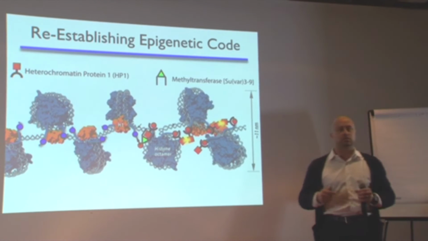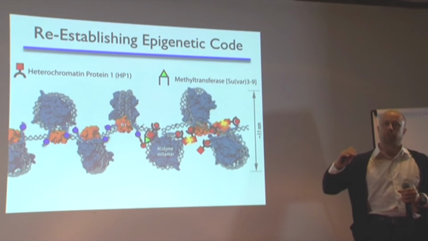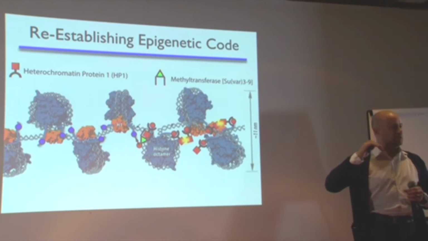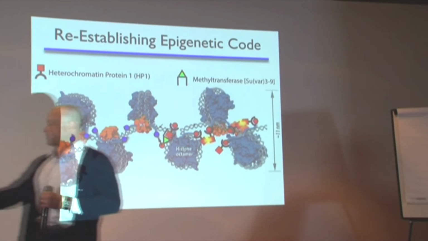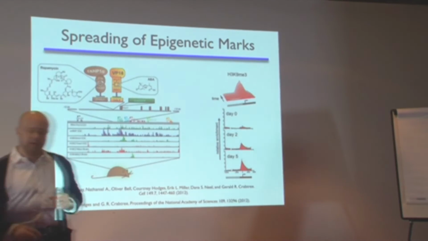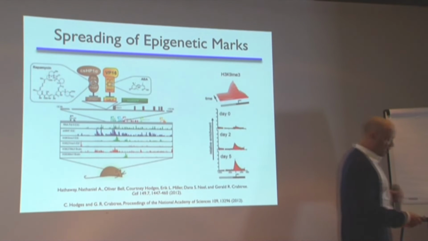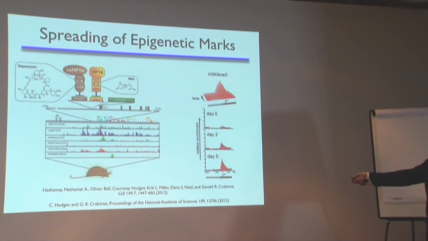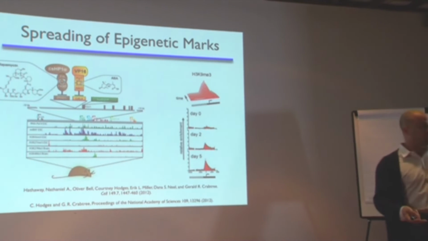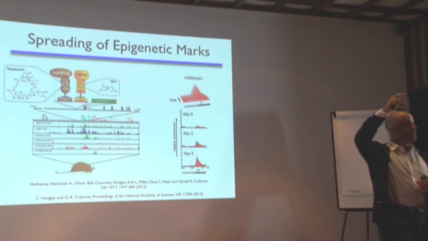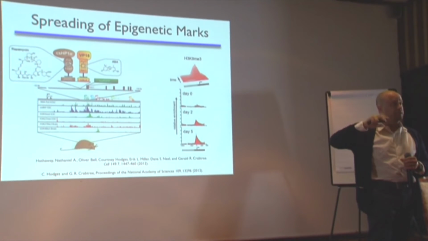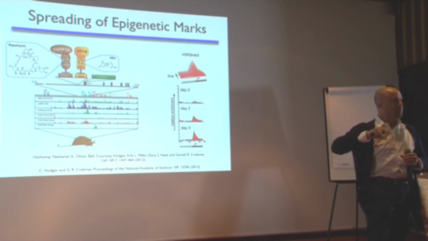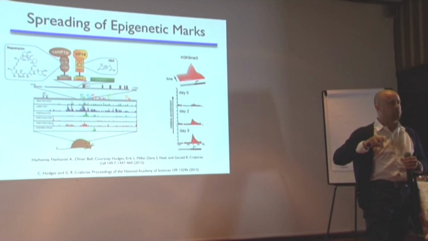But it's pretty clear that those methyl marks require days to reestablish, and it's not something that happens instantaneously with the replication of the chromosome. And so there must be some other mechanism. What we've been exploring is first to look at work in Jerry Crabtree's lab, where they look at undifferentiated cells, and they localize the chromoshadow domain of HP1 to a particular locus, and then they ask, as time progresses, what happens to the methyl marks around that locus.